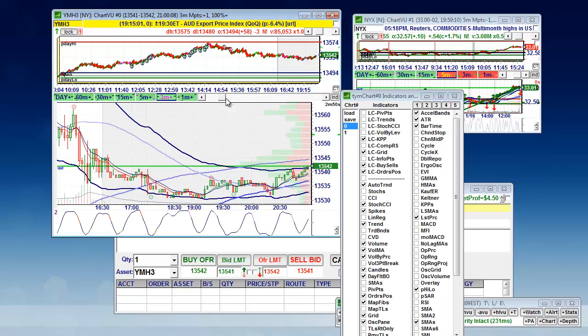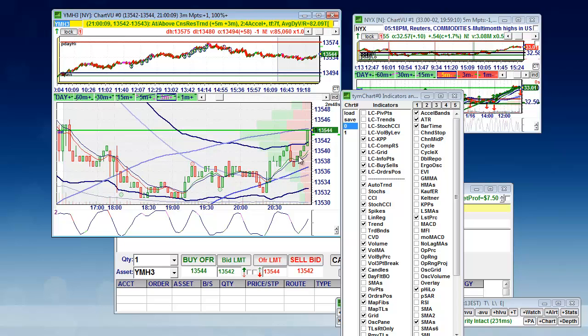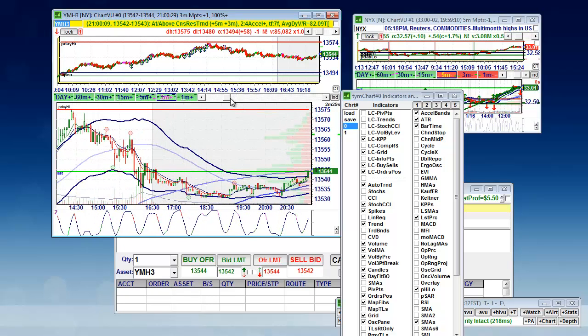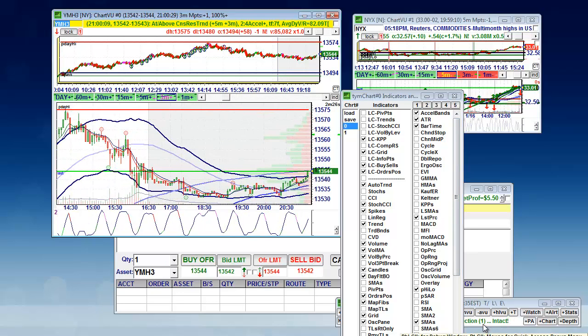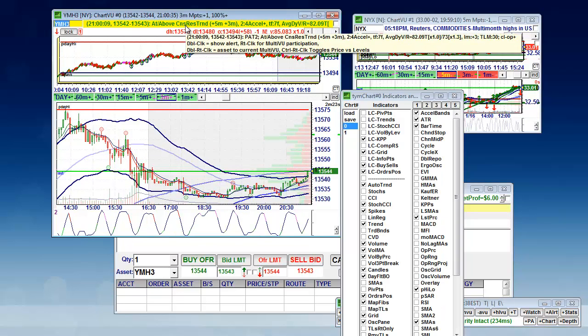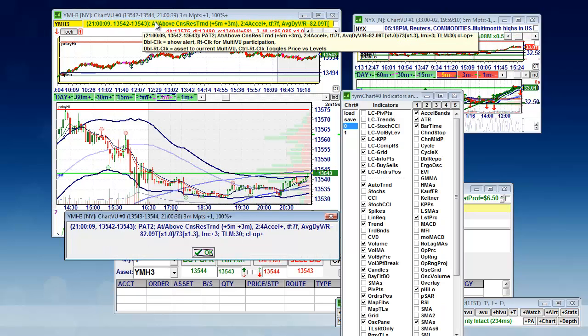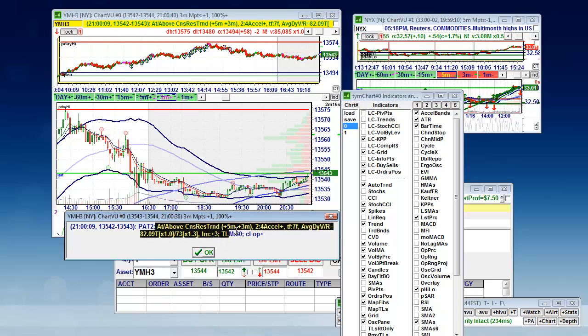If we change time frames, you'll see here we're still trading upward. We're unfolding into a bigger move, and we are positive. Here we see, as I mentioned before, those crosses on the 5-minute and 3-minute. That means that we just broke through a rising trend line on the 5-minute and the 3-minute time frames, just with that little spike higher right now. And here we see that. It's showing on the chart on the top line: above consolidation resistance trend on upward sloping 5-minute and 3-minute trend lines. So that was the alert that triggered.